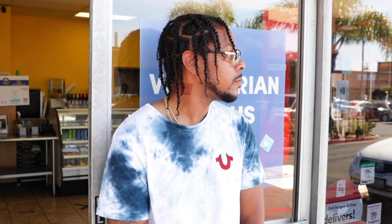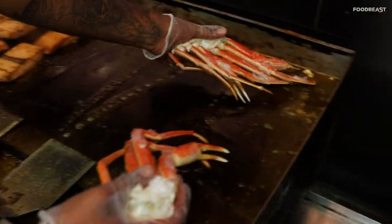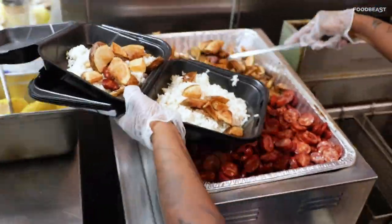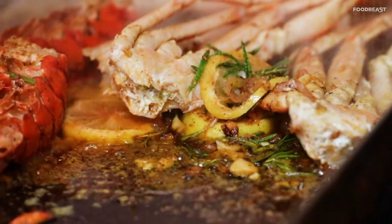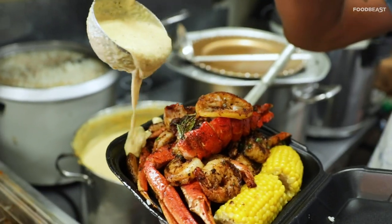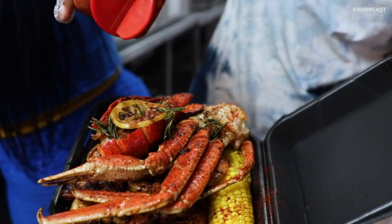I just kind of looked from afar and then I was like, alright, let me go downtown and buy some grills. I've seen everybody else do it. We went and pretty much the rest is history. We got their loaded southern plates and these plates are loaded with crab legs, shrimp, lobster on a bed of steamed rice with some corn drizzled in a garlic butter sauce — and this is their naked version. It is covered in their secret blend of spices. So we're going to try everything that's on this plate today.